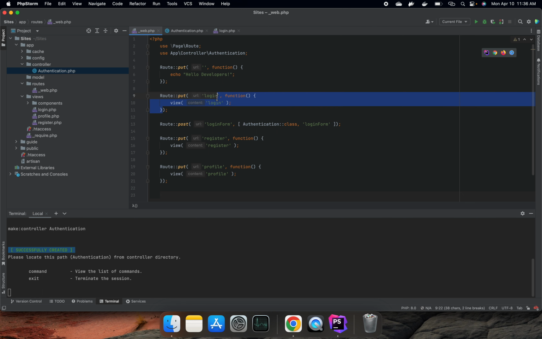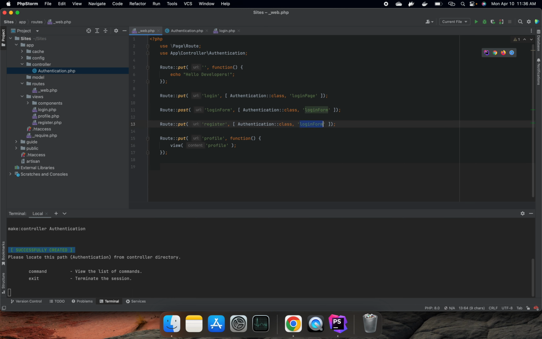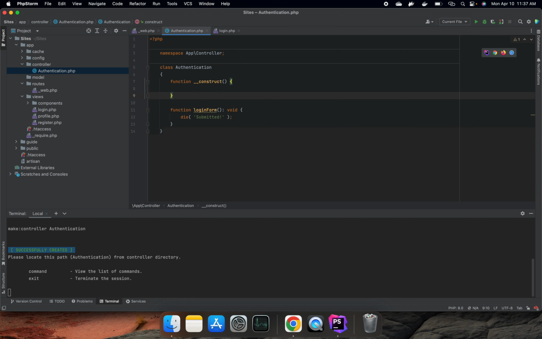And also, like I said, we will remove all the function closure. Just copy this and then login page as well as this one, register page and the profile page. There you go. Let's create this method, point, then view login.